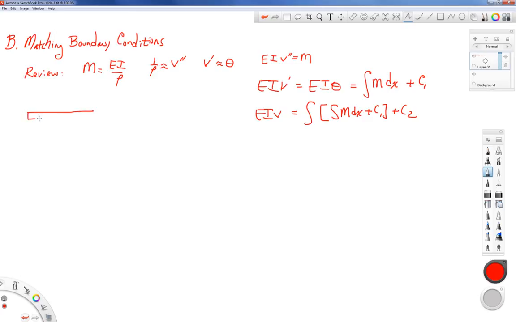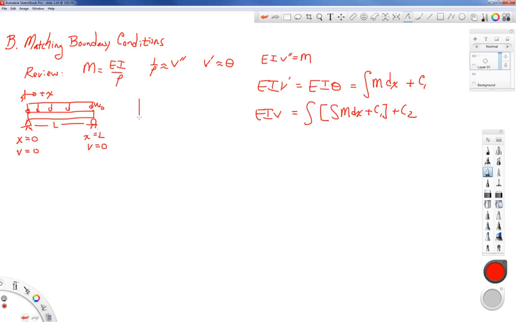And just as a review, we looked at a couple different types. We had a simply supported beam. I'm just going to put some load on it. The load is irrelevant to the boundary conditions. But if the length of the beam was L and we start our coordinate system on the left side, then at the simple supports at x equal to 0, there is no deflection. And on the right side at x equal to L, we also have no deflection.